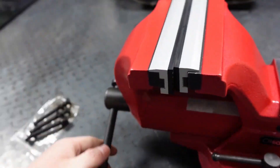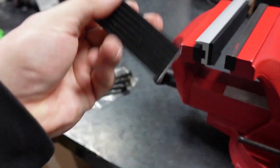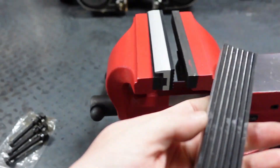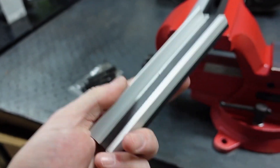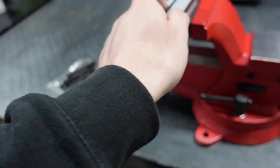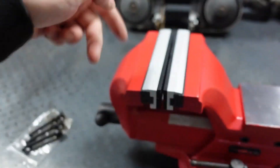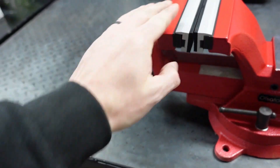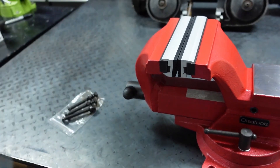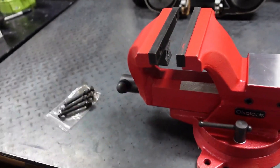It also comes with these soft jaws. This is such a smooth operation. It comes with these nice soft jaws — obviously you've got your steel jaws, but it comes with these magnetic soft jaws. These are something I've been needing for years and I didn't know you could just get them like this in magnetic. I thought you had to bolt them on and off. Nope — they magnetically stick on there. So you do something that needs a piece of aluminum, you need it nice and soft, don't want to mar it up, use these real quick. Once you're done and need to go back to your regular steel stuff, take these off — boom — and back to your regular steel clamp.